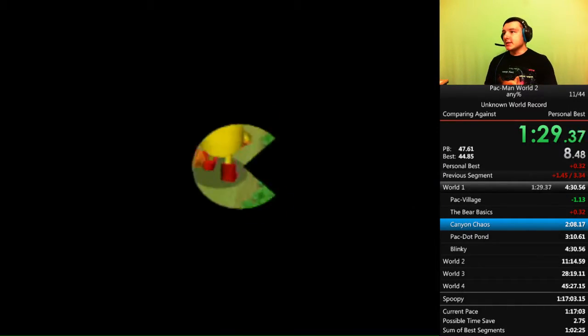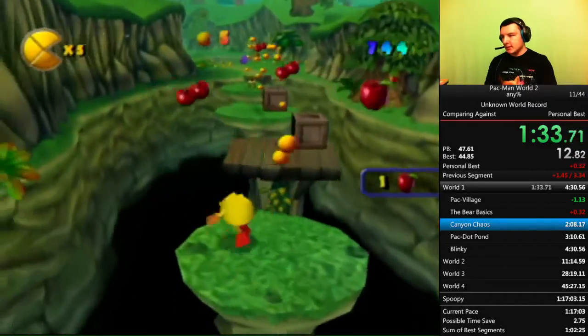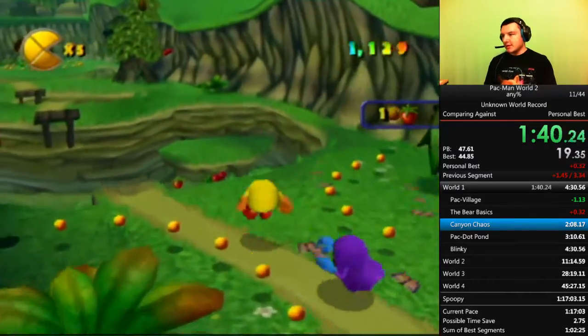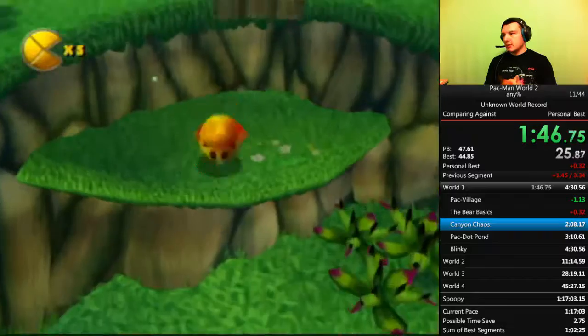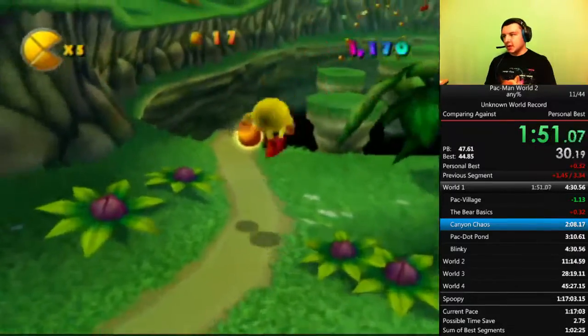So Canyon Chaos is the first level where we see the benefits of what we call butt bounce hitboxing. And that is when Pac-Man does a butt bounce, the hitbox underneath him is extended so that we can butt bounce on the corner of platforms, and still the game will think that we've butt bounced on something solid.